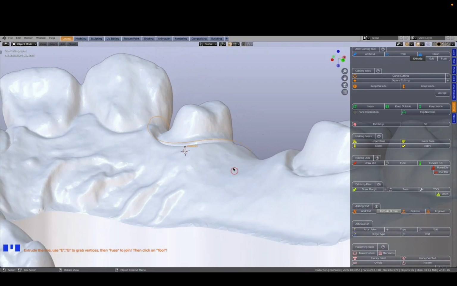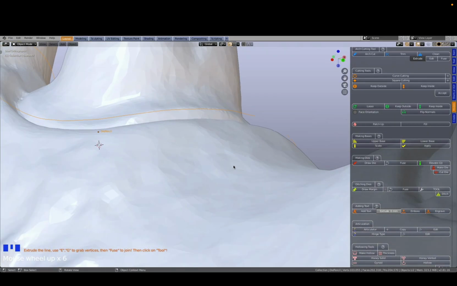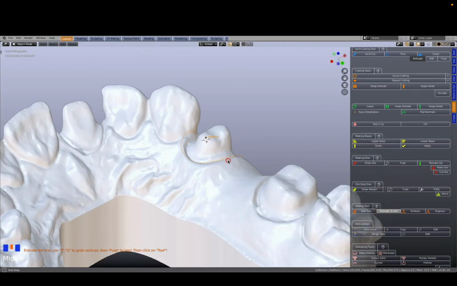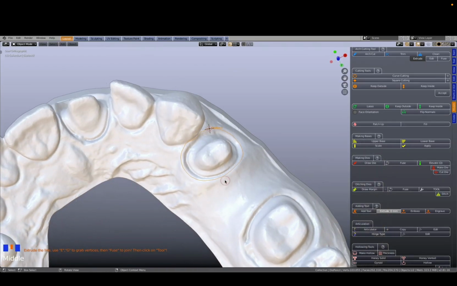By moving the model around, notice how the line is slightly offset from the surface of the model. This is correct. Move the model back so you can view it from the top. The orange loop will essentially slice all the way through the model. To ensure the cut travels into the correct direction, you will need to orientate the model so you can view the tooth preparation from above. Do not attempt to make the die by viewing the model from the side.